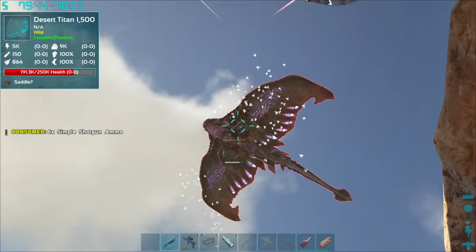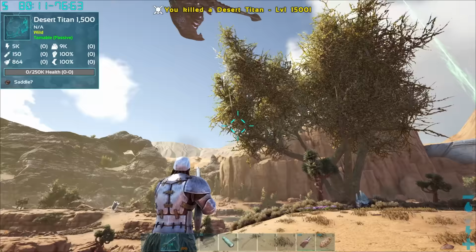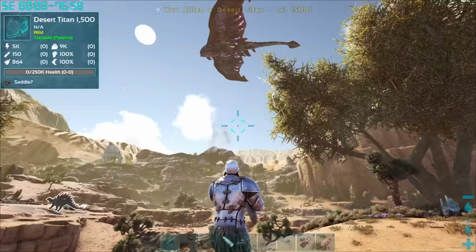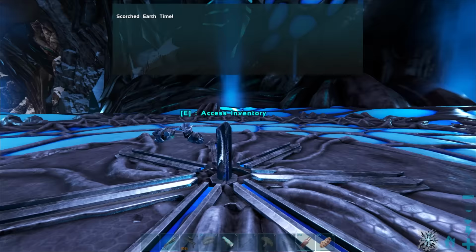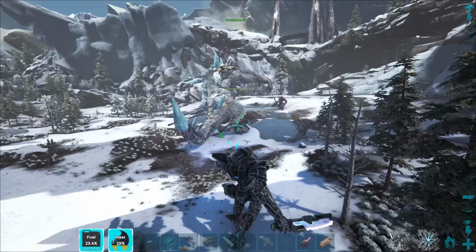With the shotguns made and some ammo crafted, we headed back over to Extinction, where we took out the Desert Titan with ease. It's down! Next up was one of the most painful things I've ever done in my 10,000 hours in ARK, which was attempting to tame the Ice Titan with our primitive mechs, and an absolute donkey in Owen helping.